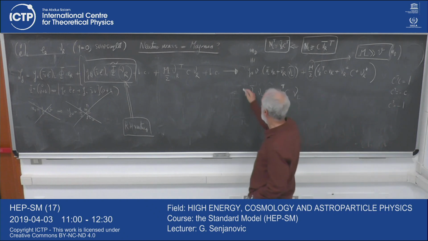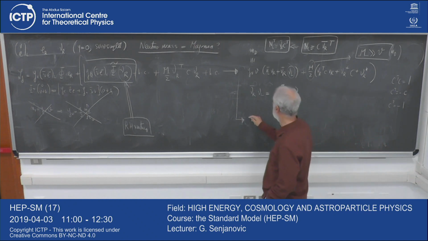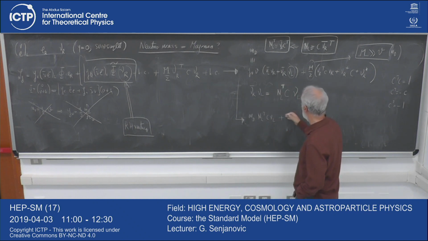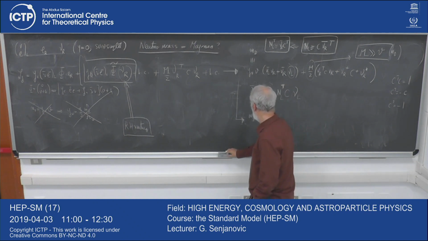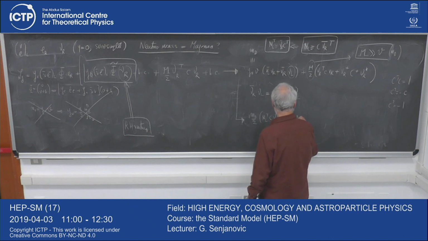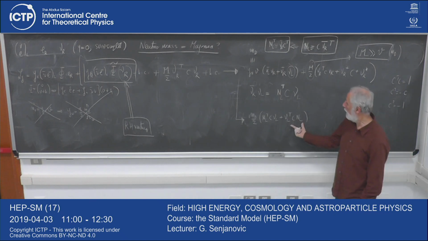Anyway, there will be just a sign. So in other words, my Yukawa interaction becomes M Dirac N L transpose C nu L plus M over 2. But let me write this in a little stupid manner. I'm going to write this as M Dirac over 2, N L transpose C nu L plus nu L transpose C N L. I wrote M Dirac as a half plus half. Why? Notice that this is equal to this.